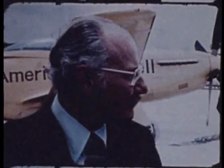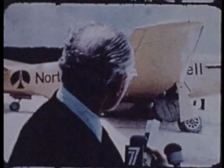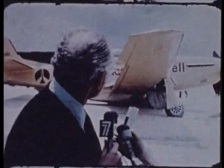Let me ask you something. How bad is the plane damaged now? Not really very bad at all. I'm just delighted at what I see. I had plenty of time to consider all the possibilities. I closed the suit, so it saved all of that bottom part of the airplane which could have been destroyed. It looks like very minor damage. I'm not sure we'll be able to get it ready for the remainder of this show, but we're going to try.